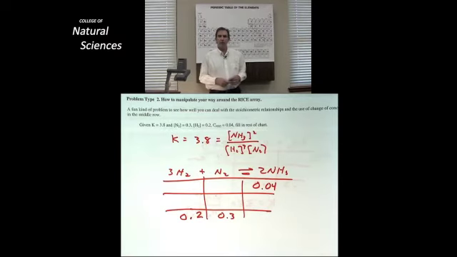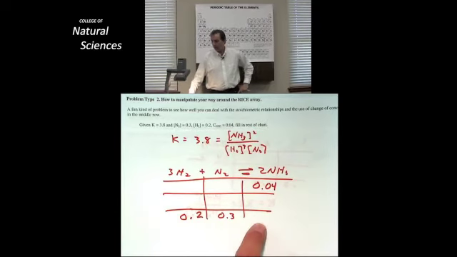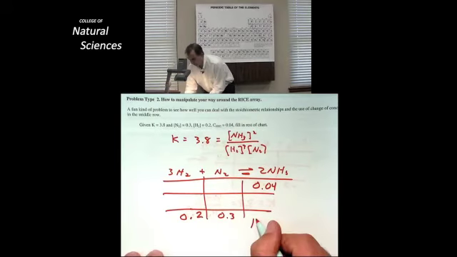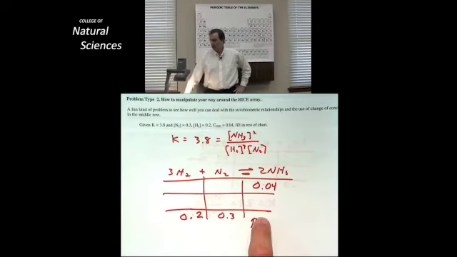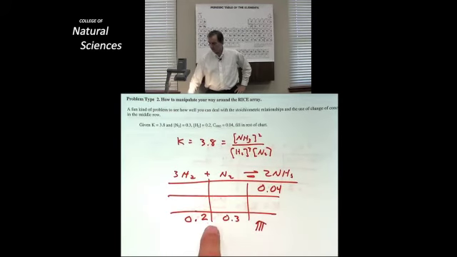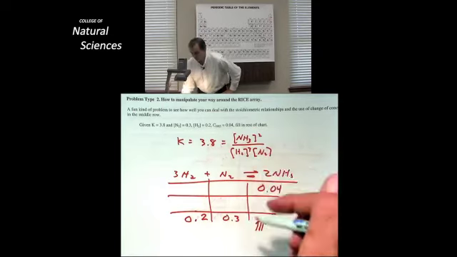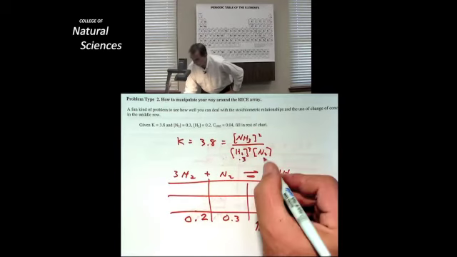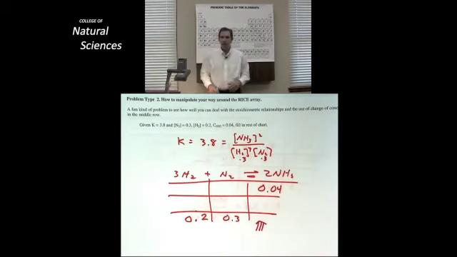So what is the first thing that we can learn looking at this? This is like one of those puzzles you did when you were a kid where they give you some of the boxes, and then you have to step your way through to find all of the others. It's pretty clear that the easiest and most obvious box to solve for is this one down here in the lower right-hand corner. Why? Because this one is actually the result of this equation that we see right up here in front of us. If I stick in my values for hydrogen as being 0.2, and nitrogen as being 0.3, and K is 3.8, I can solve for ammonia.